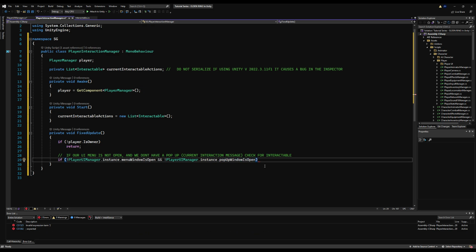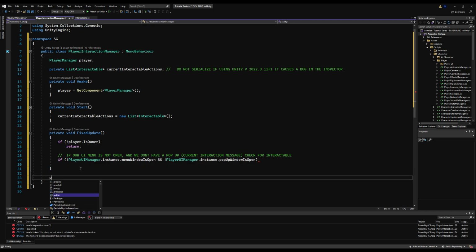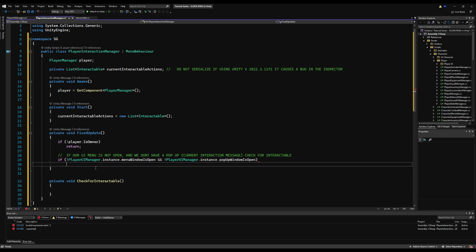Then we want to do some logic. What do we want to do? We want to check for an interactable. So we don't have that function here. Let's make that right now. Private void check for interactable. So let's call that. If our menu window and pop-up window is not open on fixed update, we're going to check for an interactable.